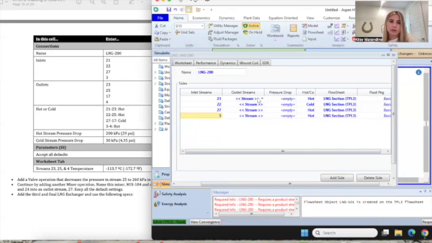Then correspondingly for our outlets, we're going to do 23, 25, 17, and 4.